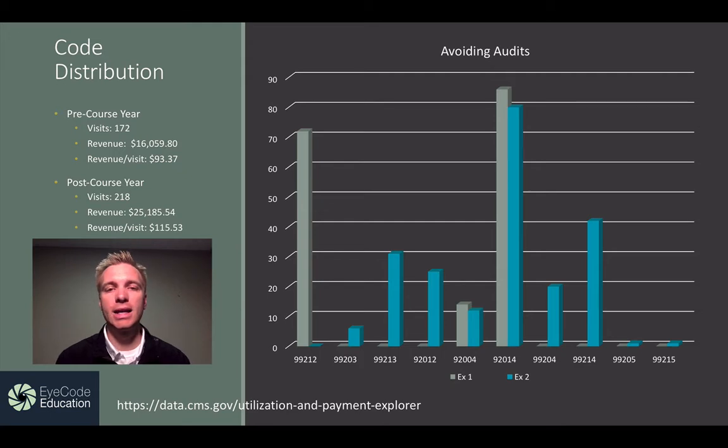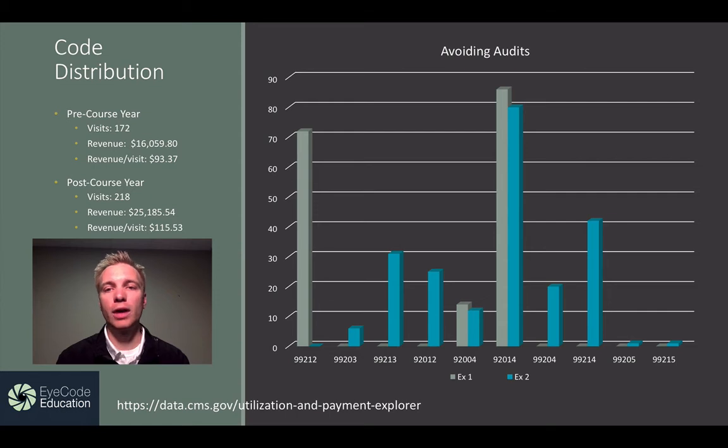And so what you'll see is that in his post-course, he's using a lot of the principles that we use versus when we think of 99 versus 92 for new patients and established patients, and he's billing more of those more appropriately. He does also have some level 5 visits here as well, which he didn't have prior to the course. He almost never uses a 99212, which is appropriate. And then he's using more 99203s, obviously more 99213s, and more 99214s. And also you'll see that he's using intermediate codes more, and he wasn't using those at all.